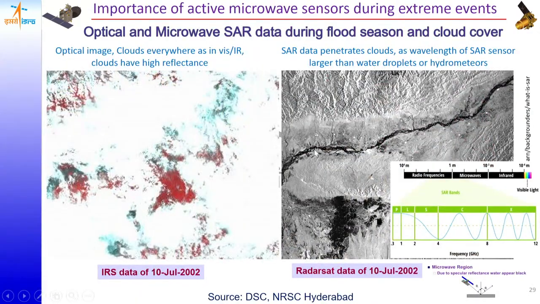And then that is in the head reaches. Once you have excess water in the head reaches, it will come to the flood plains. So in our northeast India and the monsoon, overall India will have the cloud cover. So to monitor this one, we will go for the SAR data. And SAR data, due to the higher wavelength than the hydrometeors in the clouds, will penetrate the clouds, and then you can see, due to the smooth surface of the water, these microwaves will have the specular reflection from the surface of the water.